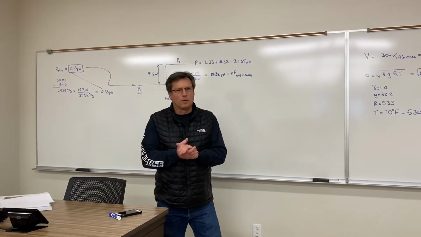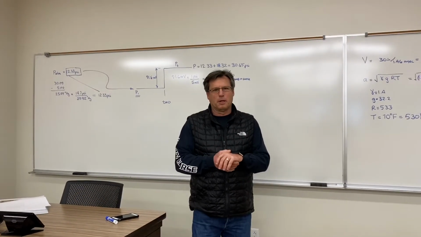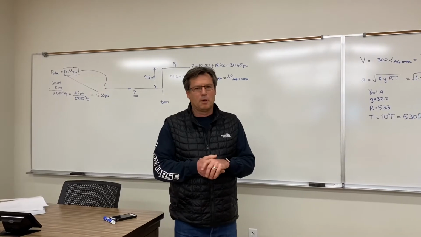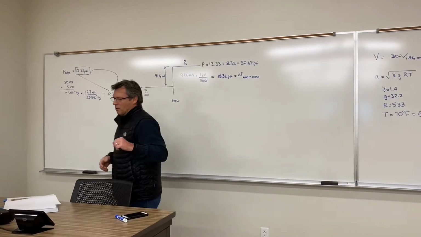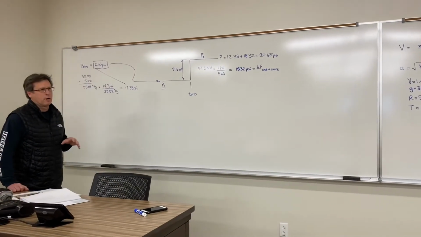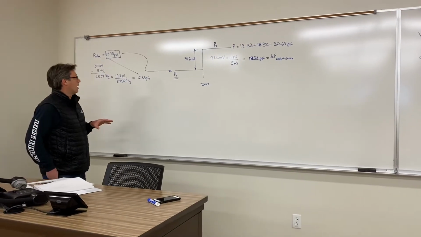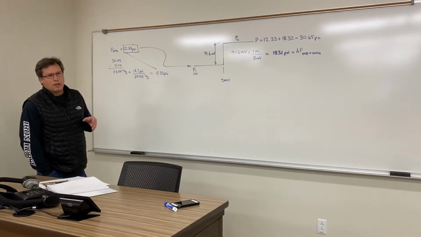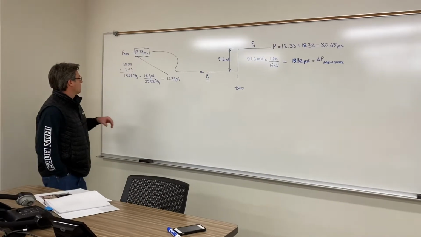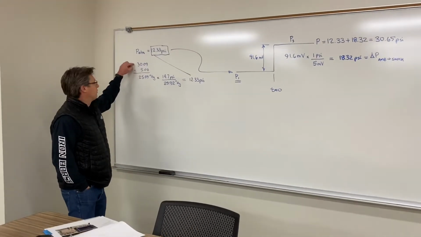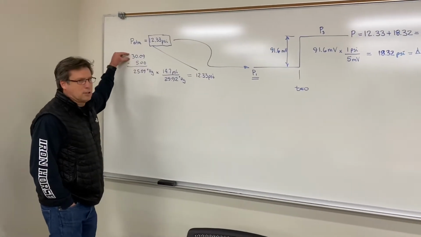Okay, so we're going to take a look at some of the data reduction and analysis from the shock tube. We're starting over here with a look at what our atmospheric pressure conditions are today in the lab. So I called out to the airport and we got the altimeter setting for this atmosphere. This is 30.09 inches of mercury.